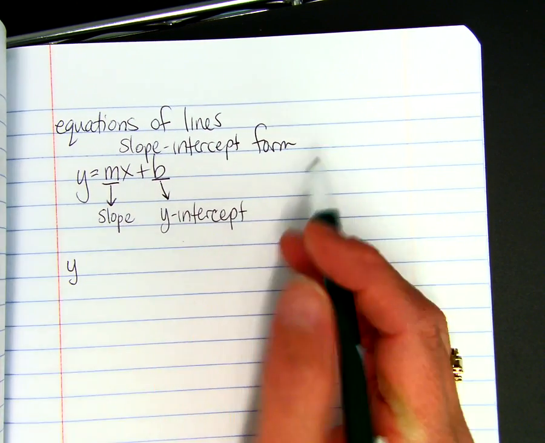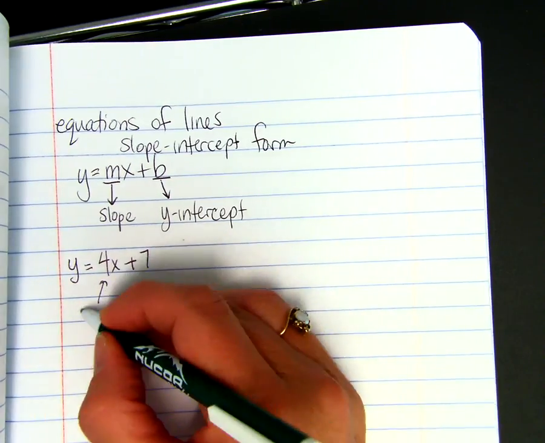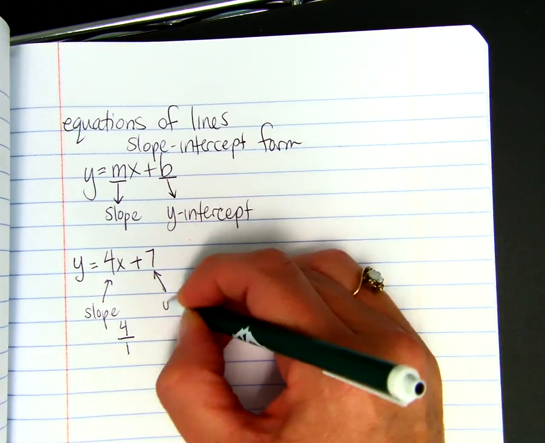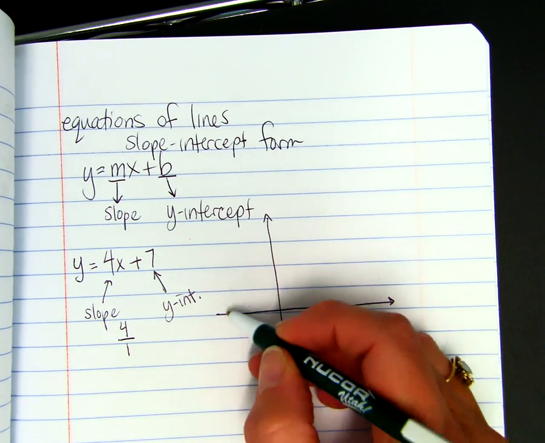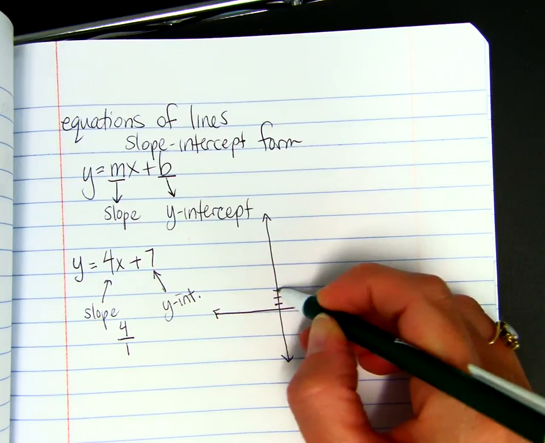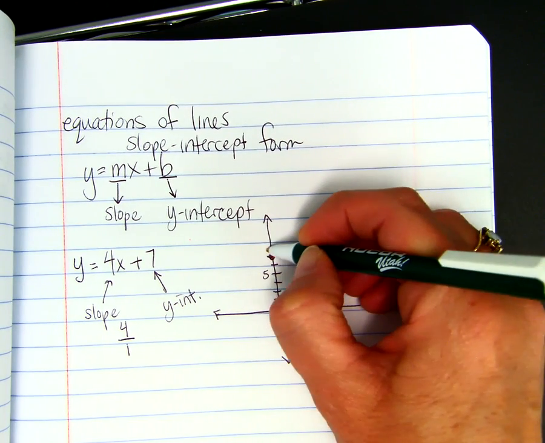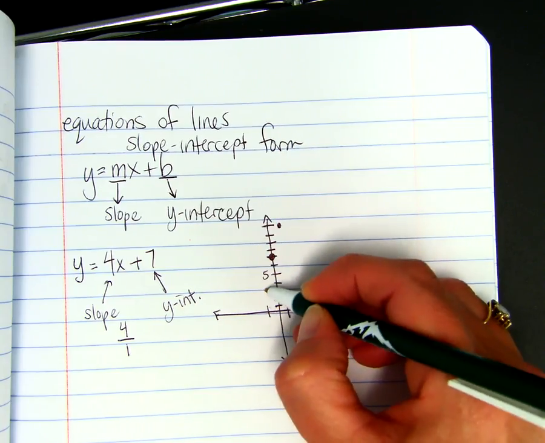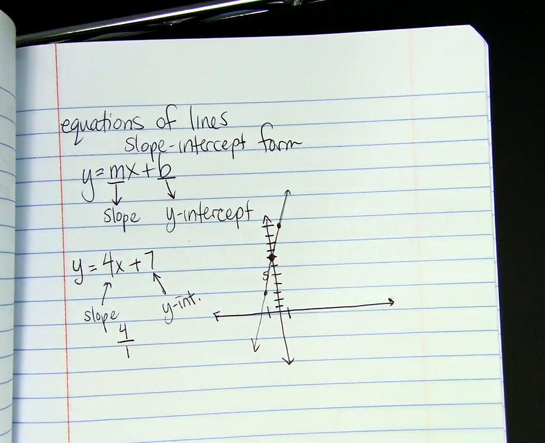So if we want to graph using the slope-intercept form, if we had an example here, y equals 4x plus 7, slope is 4, which we can write as a fraction, 4 over 1, so that we have our rise and our run, and then our y-intercept would be 7. When we graph, we start with the y-intercept, so we can have at least one point to go from for our slope. So we can go up 7 on the y-axis, put a point that's on our line, and then we're going to go up 4 and to the right 1. Or we could go down 4 and to the left 1. If they're both negative, then it's still positive slope. And that would be our line in slope-intercept.